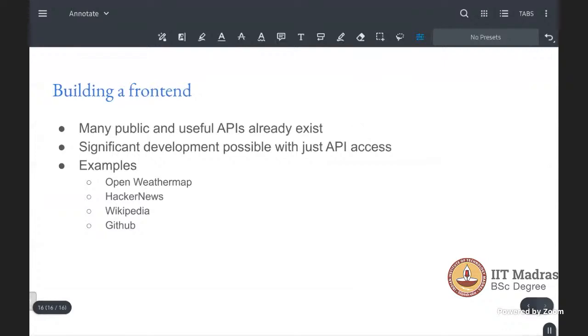And in order to build a front end, to start with, at least, you might be interested in using and understanding some of the public and useful APIs that already exist. Okay. And once you start looking at that, you will find that it's actually possible to develop fairly interesting apps just by accessing publicly available APIs. Okay. So for this, let me just show you some examples out here.